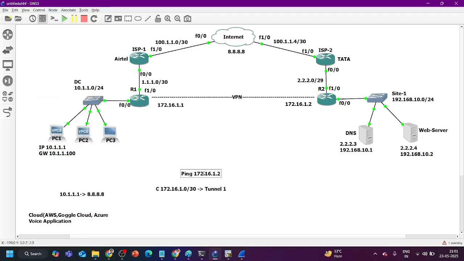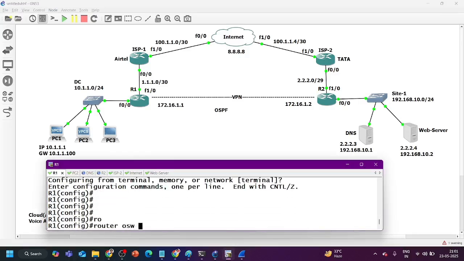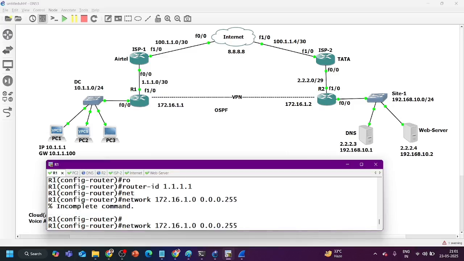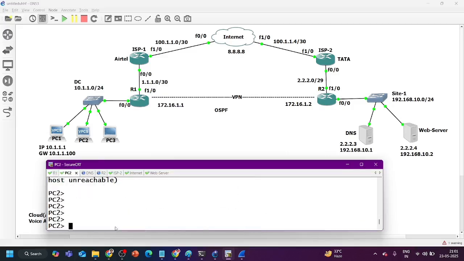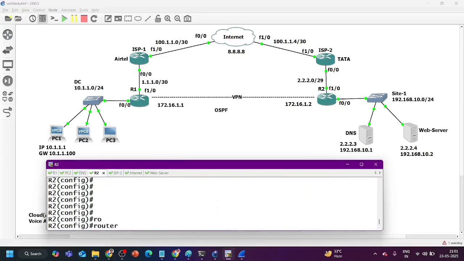sites. So let me configure the OSPF routing protocol now, on router 1 and router 2, for the routing between the two LANs. Router OSPF 1, let's say router ID 1.1.1.1 and network, which network? 172.16.1.0, wildcard mask 0.0.0.255, it does not matter, and area 0. Done. On router number 2 we'll do the same thing. Then I will expect OSPF neighborship between router 1 and router 2, note, over the VPN, not over the physical link.